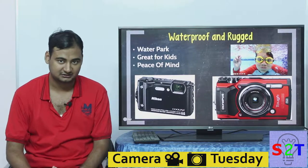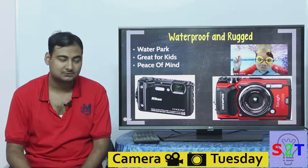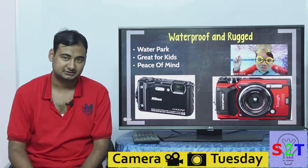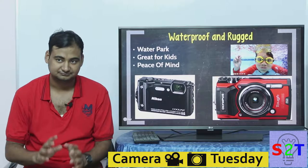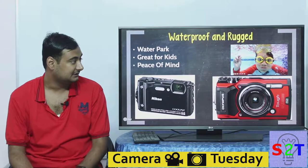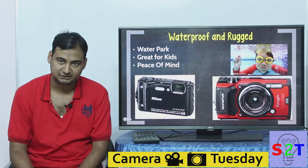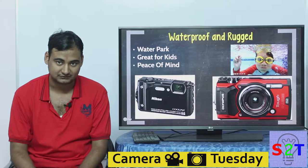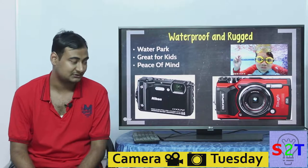There are many categories of these cameras. One successful category is waterproof and rugged cameras. Many mobile cameras claim you can submerge them, but they don't guarantee it, and if water seeps in — which you can't see — it's going to corrupt the system. With a dedicated waterproof and rugged camera, you don't have to worry about that. Even if water seeps in, all you'll likely lose is your photos, and even that's unlikely because a memory card can survive being submerged.